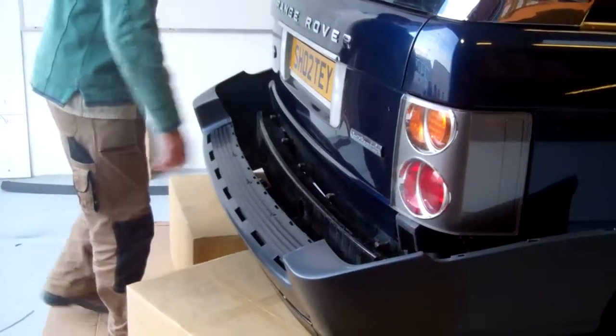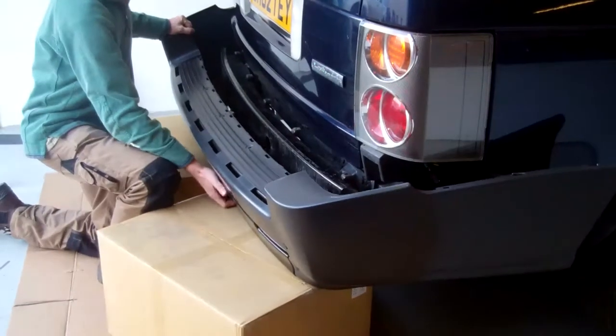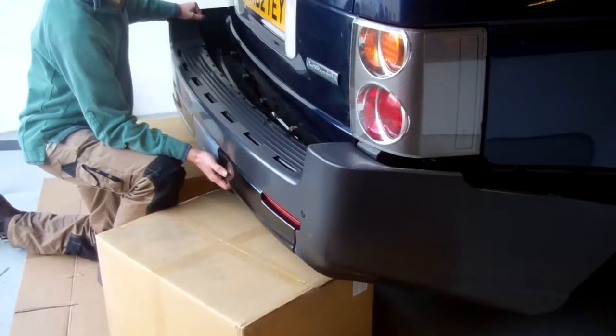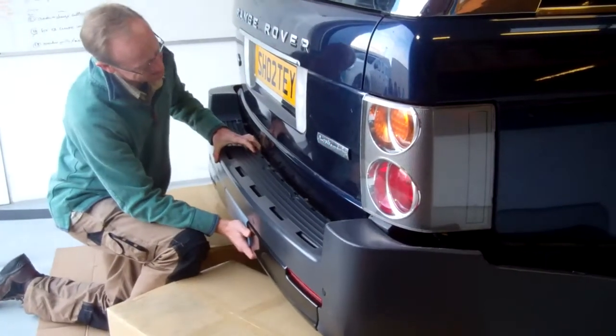Okay, so we've got all the connectors in, and it's just a question of trying to hook this up. Obviously, you might want to get someone else. We can't get Katie; she's off sick today. Right, and then push it in.